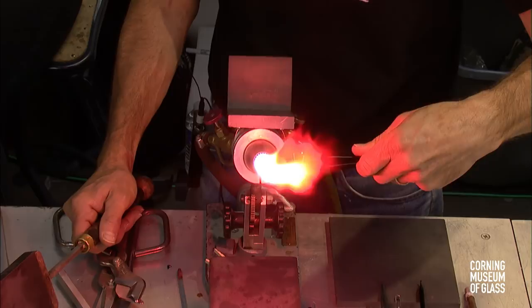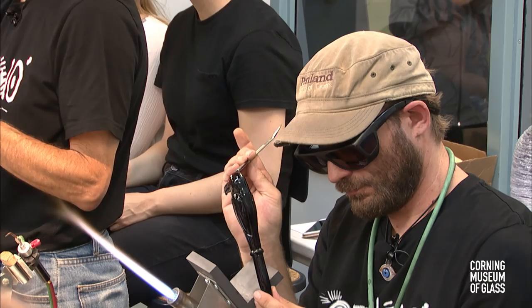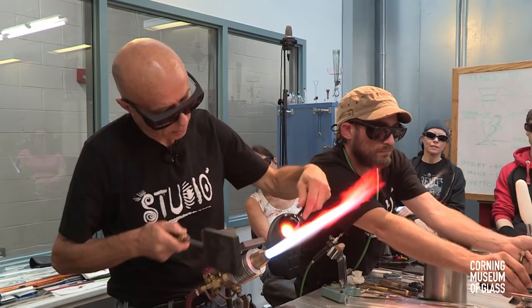Okay. Reheat it. I need to be careful that there are no cold connections, because when I press it down, sometimes you create cold connections with the black and the clear. So what you do is reheat it enough so they melt down. Okay. Then retool it to make it flat. Okay.